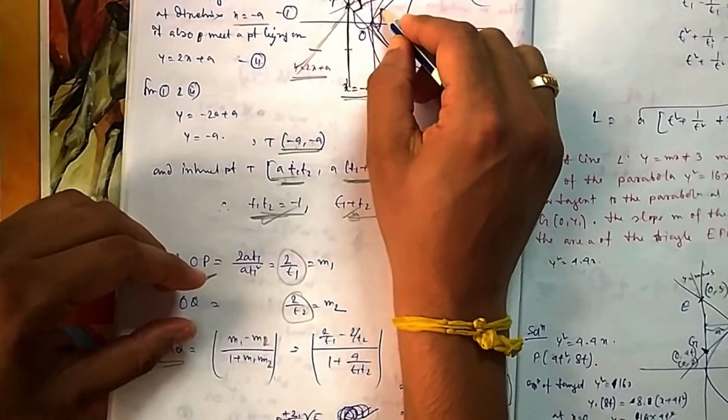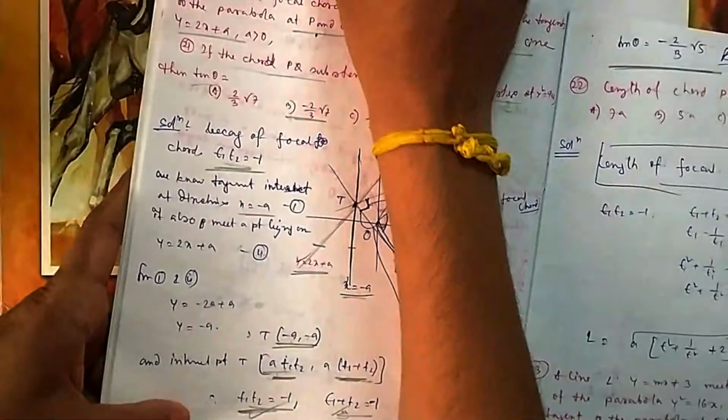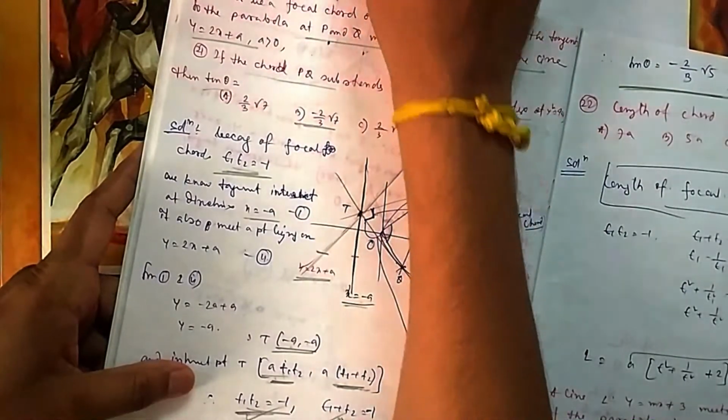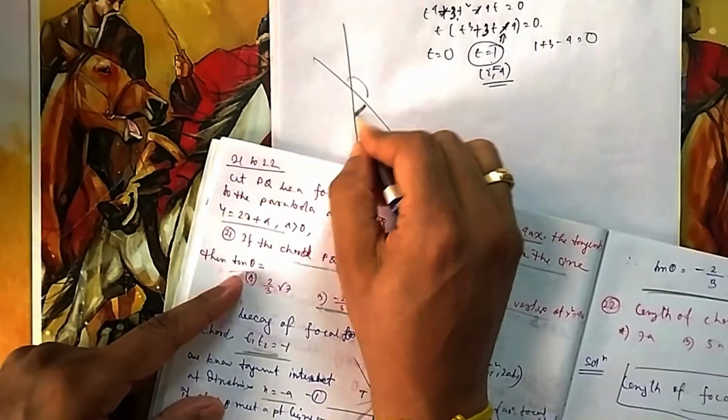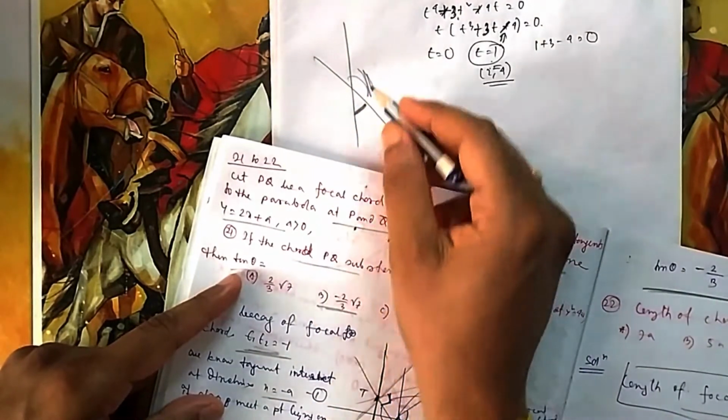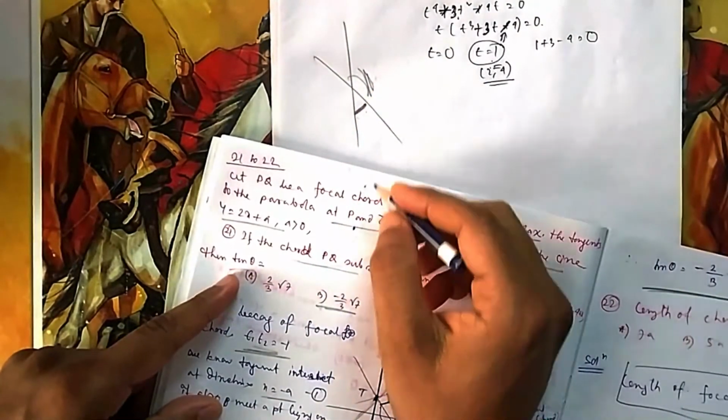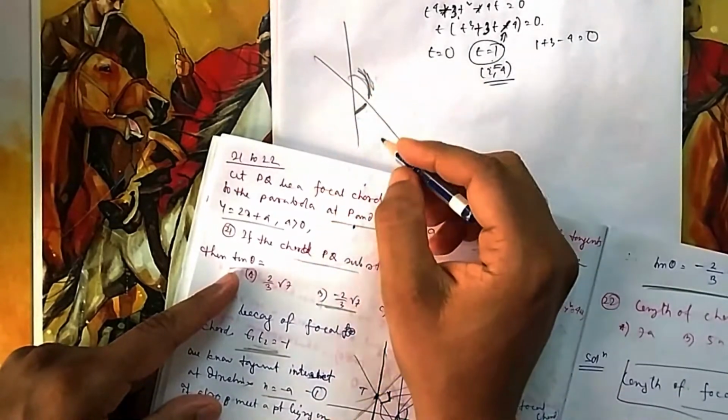If you take mod, this angle is given, because if two lines meet, there can be an obtuse angle. This is obtuse, this is obtuse, this is acute. So plus 1 is this one, minus 1 is this one, tan theta. It can be this or this, both. So you have to take this one, because here they are talking about the obtuse angle.